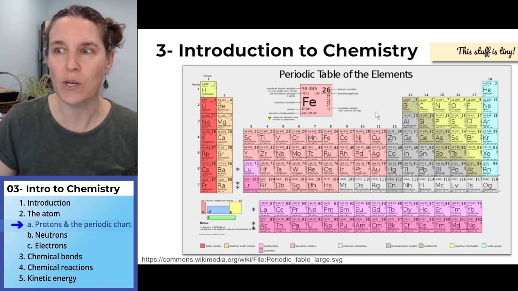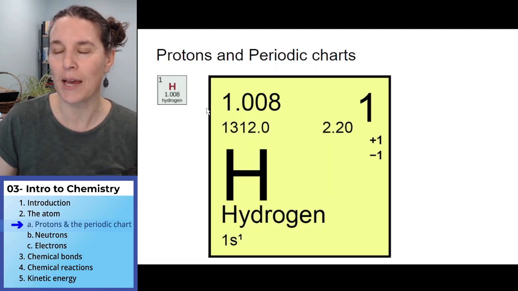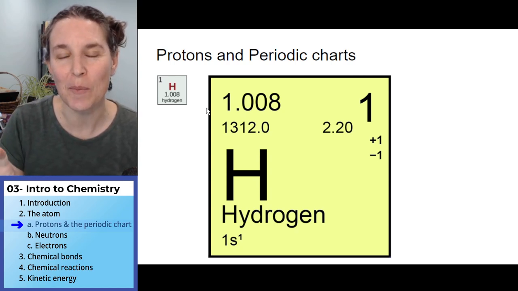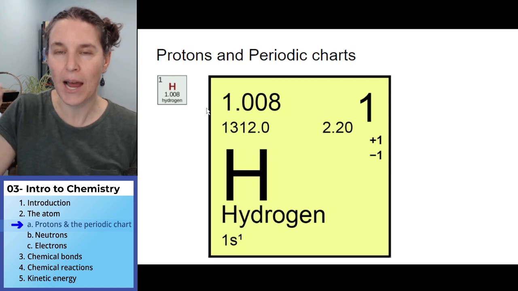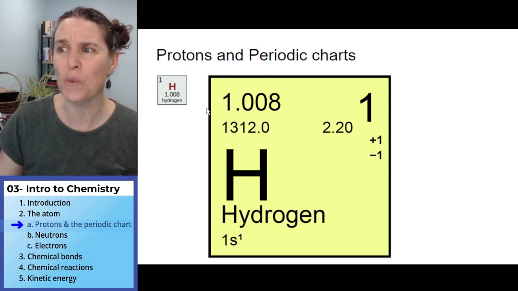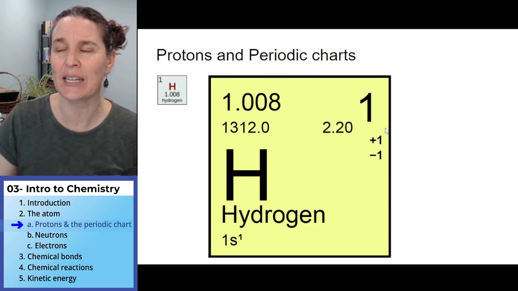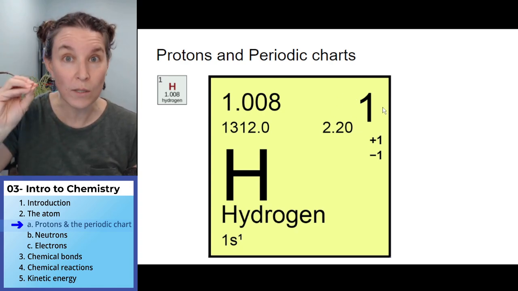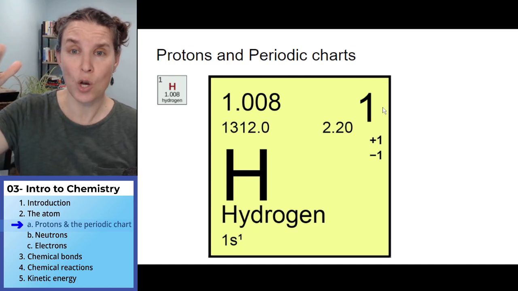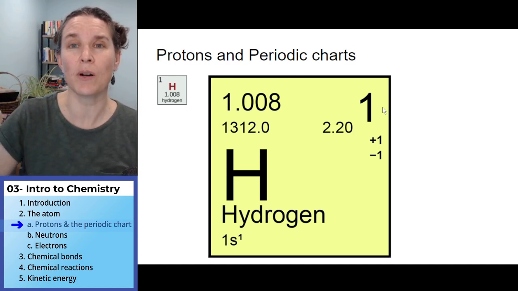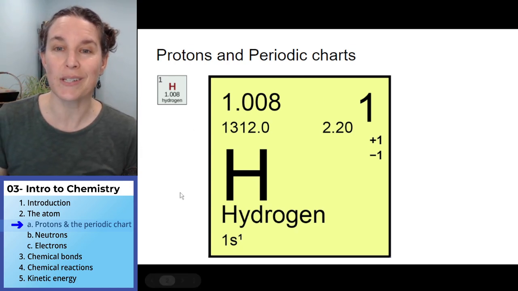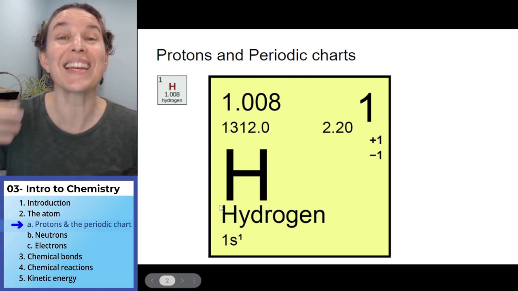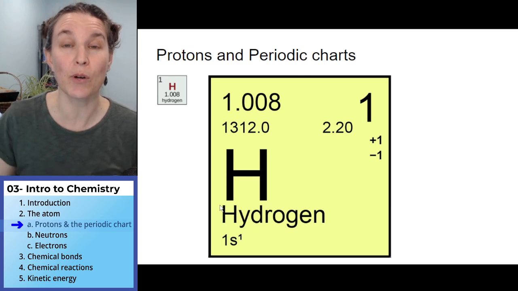Who has three protons? Lithium has three protons. This is a close-up of the hydrogen box so we can see the big number one. This whole number, with no decimal points, is called your atomic number, and it tells you how many protons are in that atom.